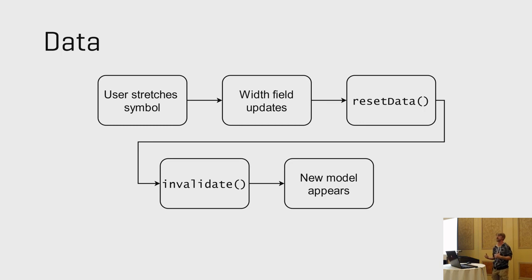So this is the model that I oftentimes use, where the user makes some sort of change, either in some sort of animation or a stretch. Then we need this ubiquitous call to a new function called reset data. That'll just quickly realign the snapper that you're currently dealing with and set its part number and get it back up to speed. You'll invalidate your graphics, and then bam, your new model will appear.